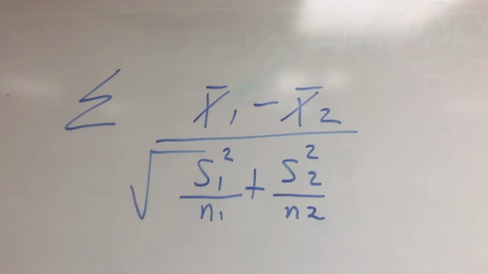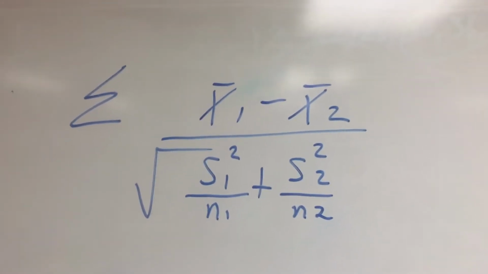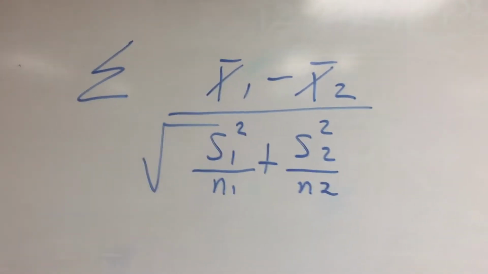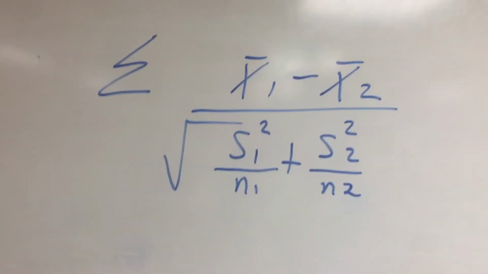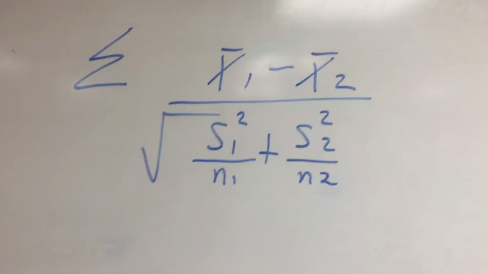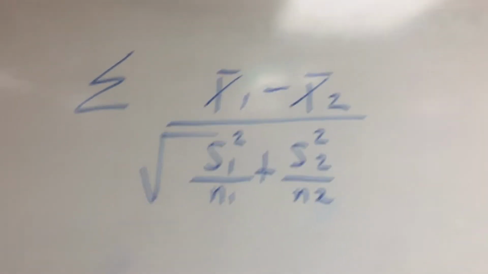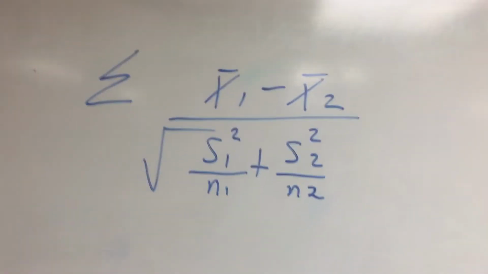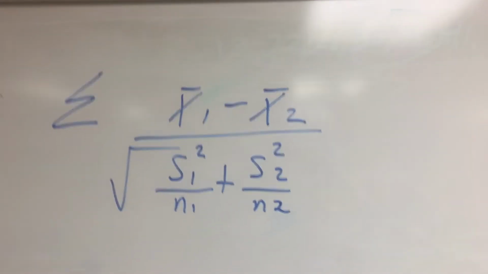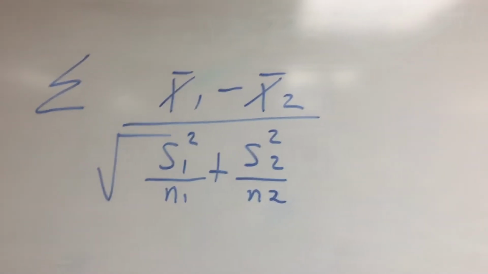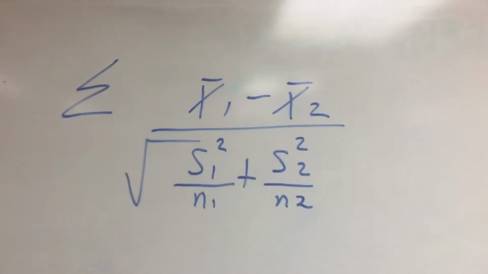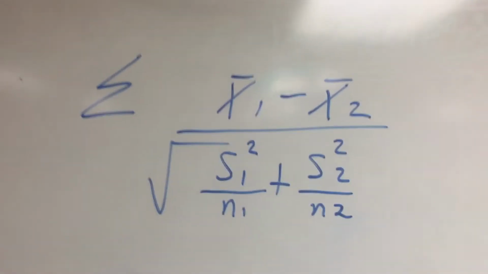Hello class. What I'd like to do today is go over this particular formula here, and I'll give you an example. I've got some videos, but I just wanted to clear the air on some of the videos because they're not real clear, so I want to make some clarifications on this. What we're going to do in our homework, and what we're going to cover in part of chapter 9, and I'll give you another homework over ANOVA, but let's cover this one first.